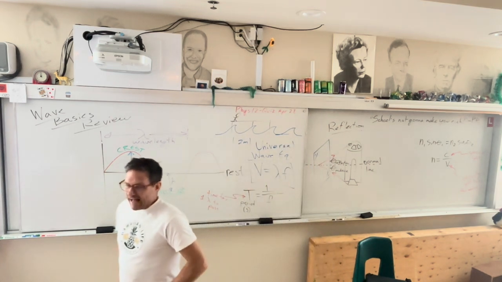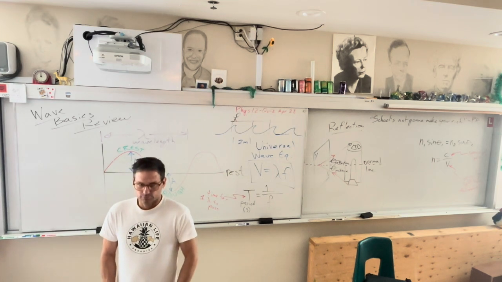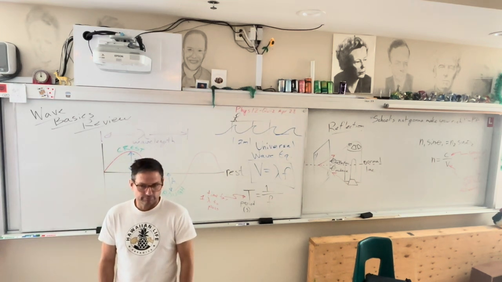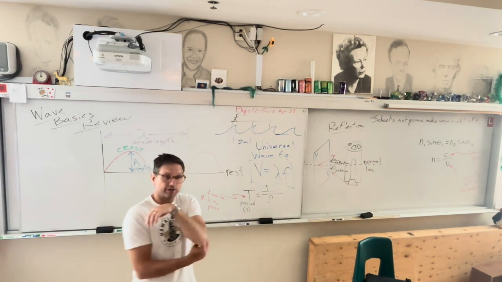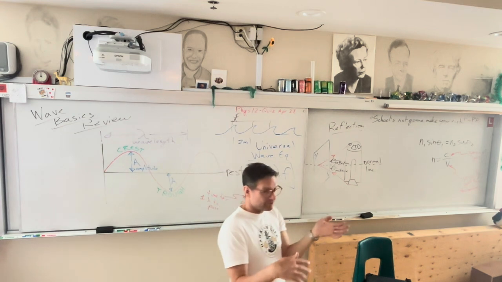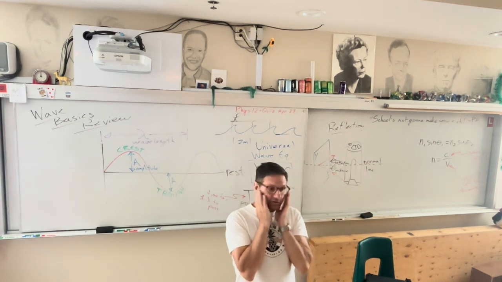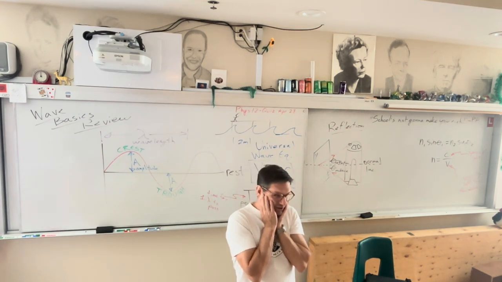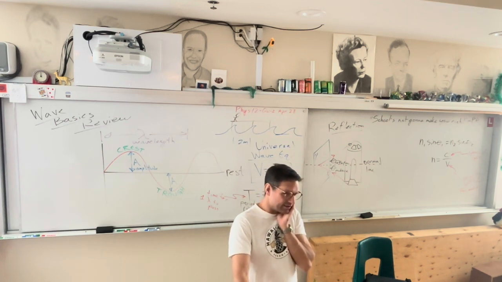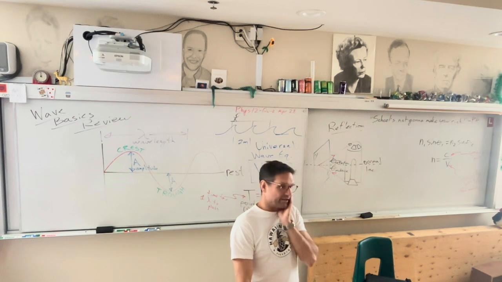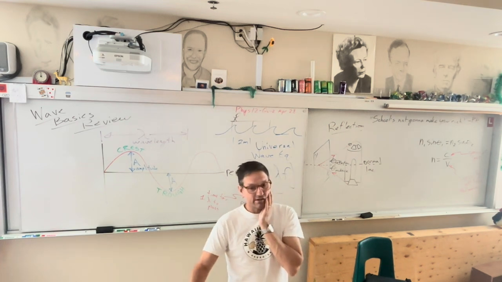Last thing is refraction. What is refraction? Light passes through, but the speed is slower. Okay, good. So light passes into a different medium. What happens to its speed? It changes. If it's going into more dense, it slows down. If it's less dense, it speeds up.